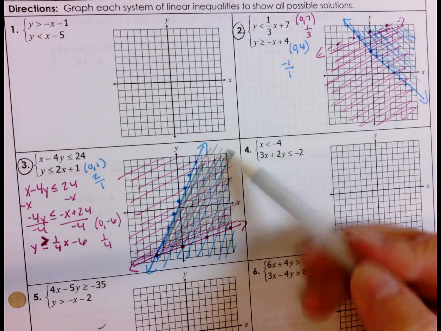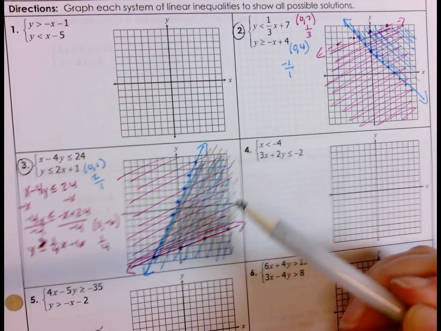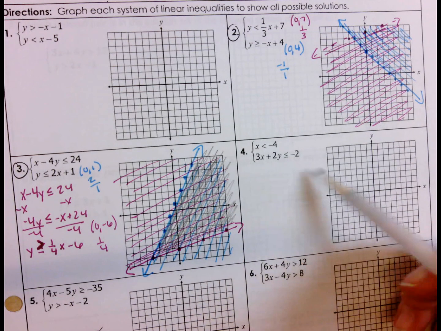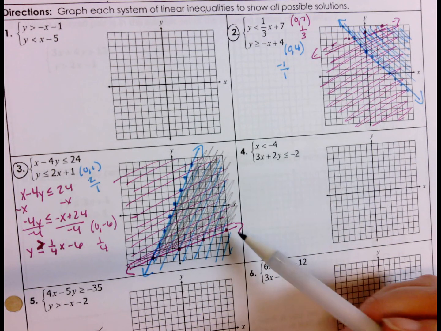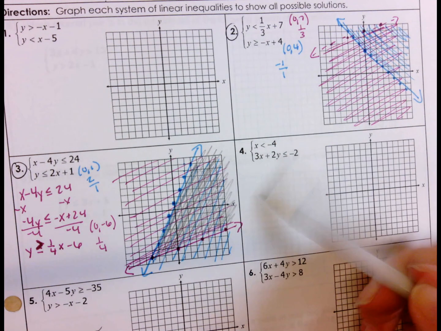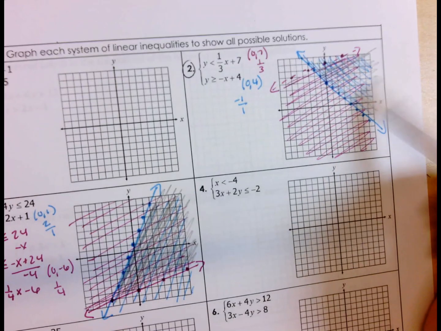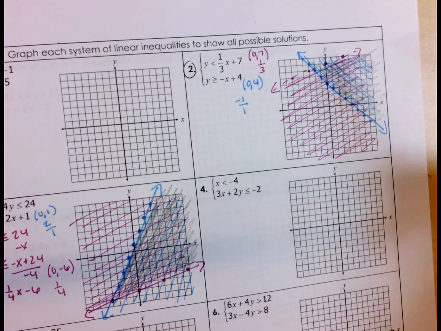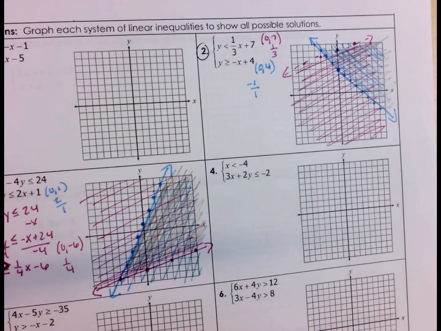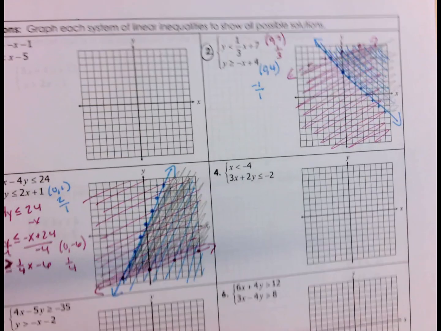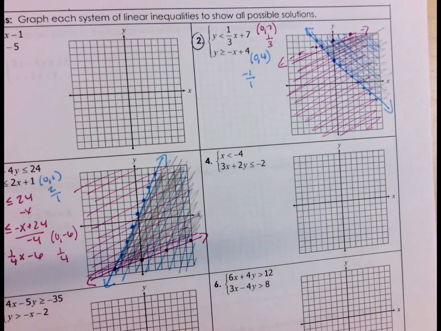And this extends past the graph. Okay, it's not just on the graph, it's going to continue everywhere that these lines extend to. Okay, this line keeps going out here, up here, all of this would continue to be shaded. And the same thing for this one. That shading is going to continue outside of the graph. The graph is not just a small area, it's a continual thing that's infinite.